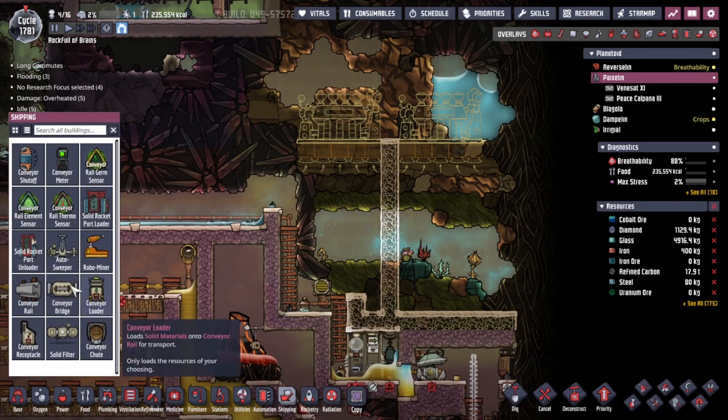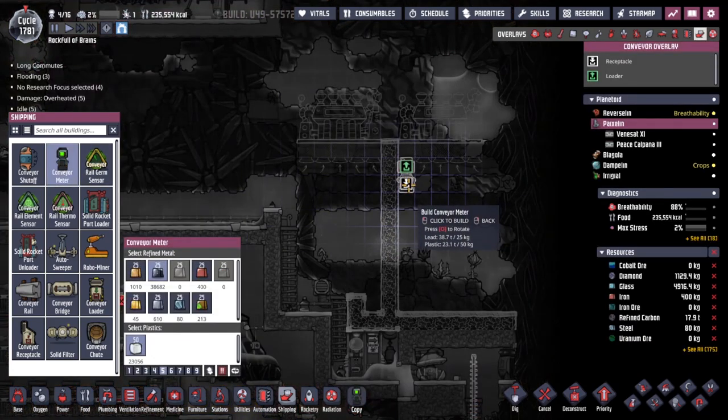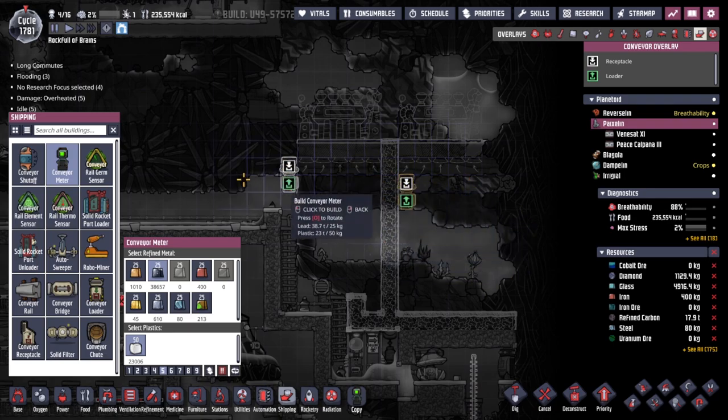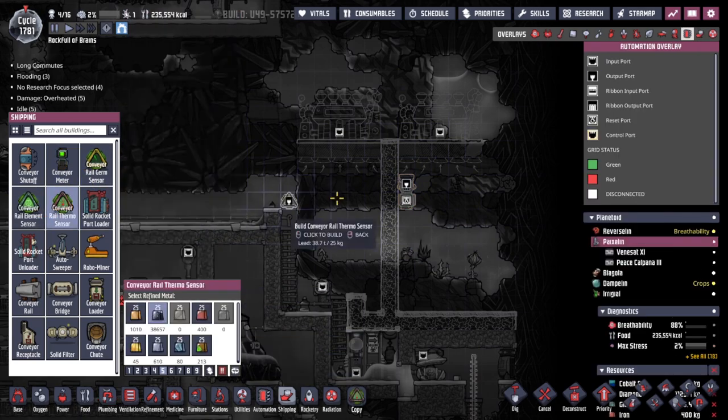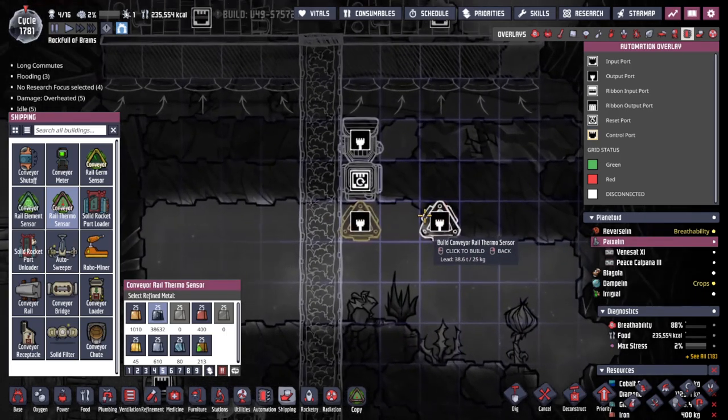The temperature that we're going to know by... Let's get the shipping out of here. I want to have the conveyor meter. The conveyor meter is a beautiful new piece of equipment, sorry, that will take an automation system, a rail thermosensor is what I want. Let's pop this down here. And we're going to pop that down there.